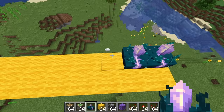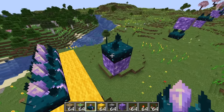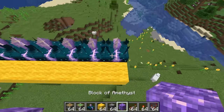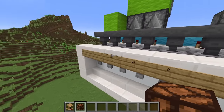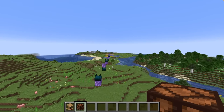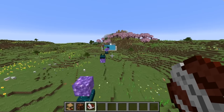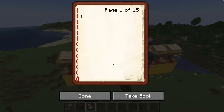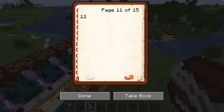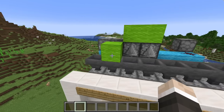So now we need to decode the signal. There are a few ways to do this — I could use a regular skulk sensor and a comparator — but using calibrated skulk sensors should make life a lot easier, because all I have to do is run the redstone signal strengths into the calibrated skulk sensors I've placed over here. The difficult part is actually remembering what they are. I've got 3, 12, 13, 9, 10, and 11.